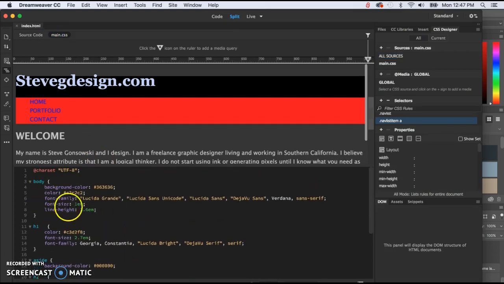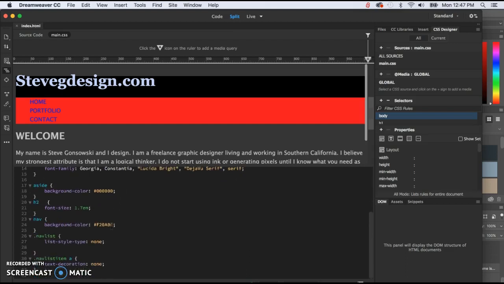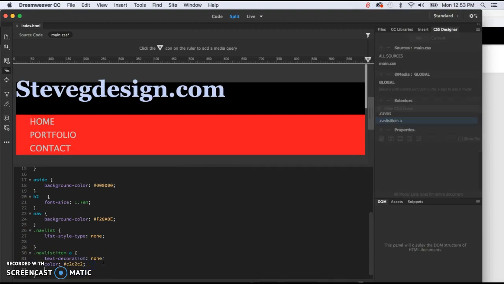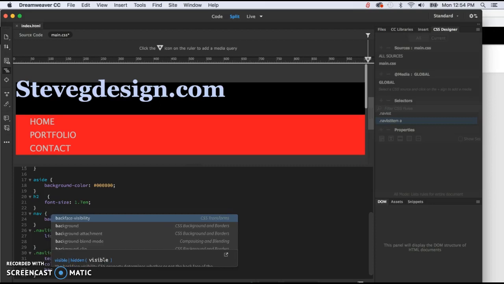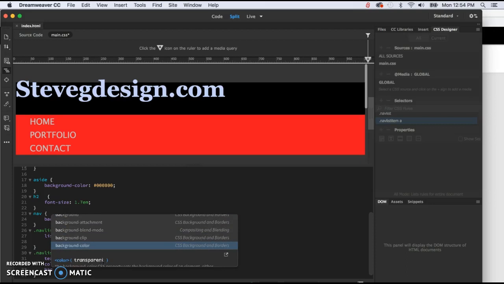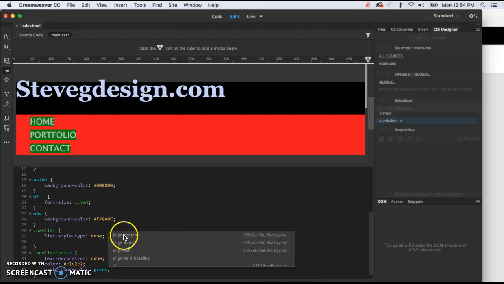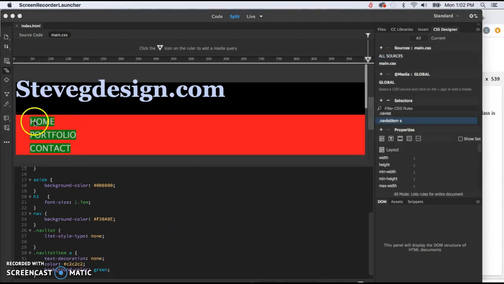So if we go to the body and we've got our color, which applies to text because background color is for the background, copy that. Go down to our new item here, paste that in. You can see we're one step closer. Let's do another little experiment here that'll get us one step closer to the nav. We're going to take and put in a background color. And let's just go green, finish it with the semicolon, and take a look at that. Okay, I know this looks bad right now, but it's going to help us understand what's about to happen next.